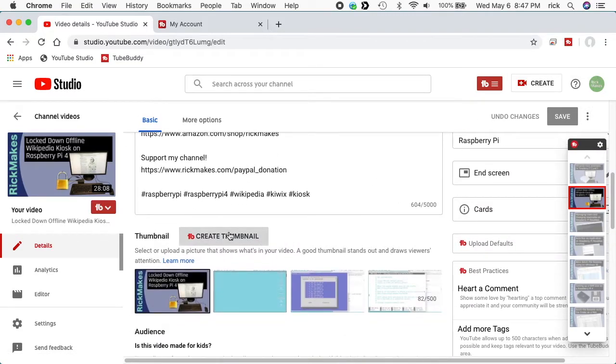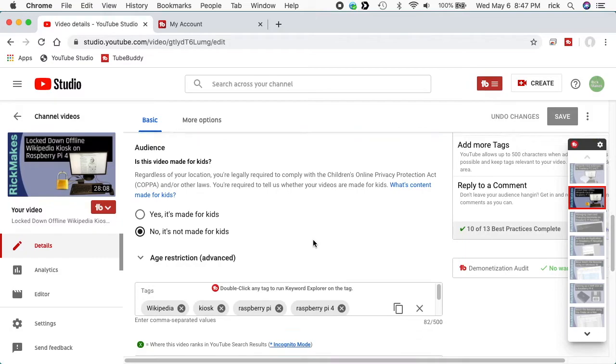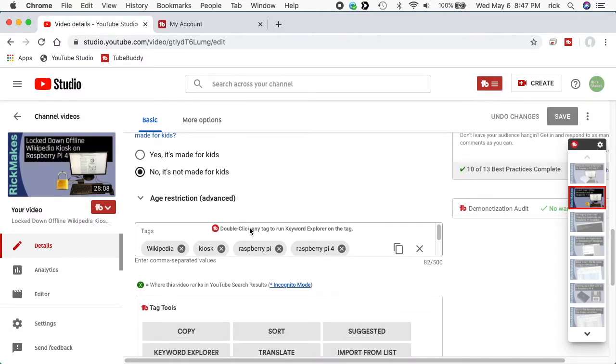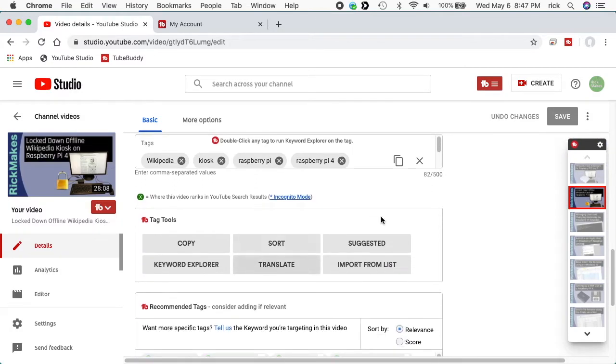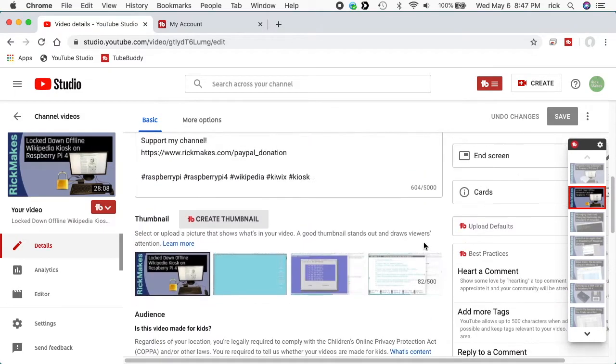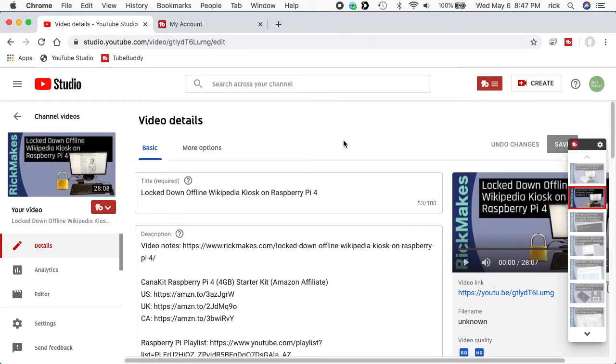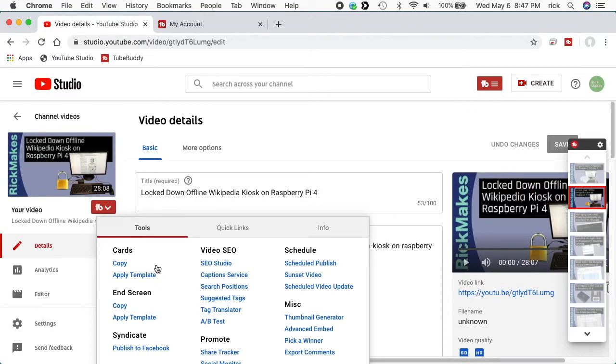So through here, there's a create thumbnail option. There's something for doing tags, so you can automatically add tags. There's tag tools. I mean, there's many options on here. I haven't even gone through all these yet. You can copy cards. So I'm also hoping to do some templates on here because when I upload the video, I have to go in and say it uses English and things like that. I'd really like that all to be automated. I wasted a lot of time doing that.